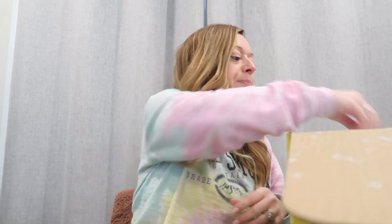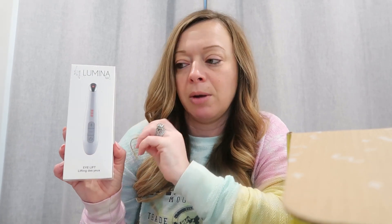With something like my Ipsy box, I get to pick a couple of things but I don't mind the surprises because it's more makeup-geared. With FabFitFun there's kitchen stuff and clothes, so I just need to be able to pick that kind of stuff out. So for my customization number one, I picked this eye lifter. I've seen people use something like this on social media, so I'm going to try it. Nothing else really stood out for number one. This was a $149 value, and my box is way less than that, so right away this is completely worth it for just one of my quarter boxes.